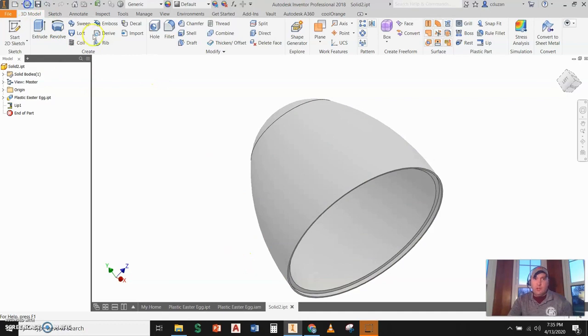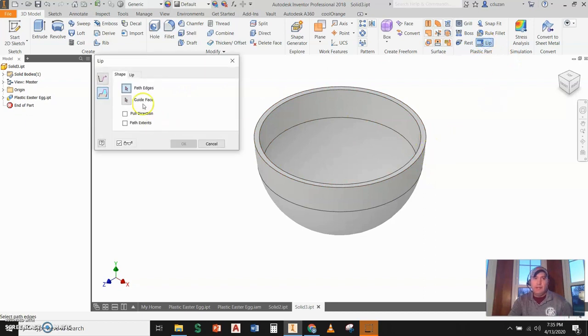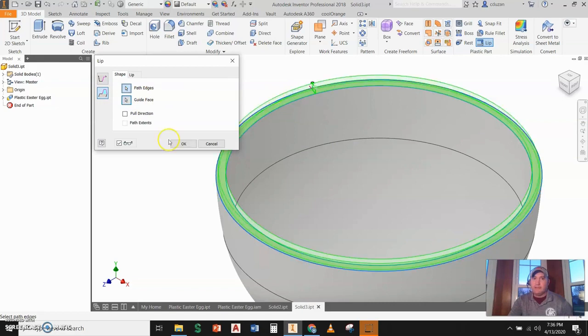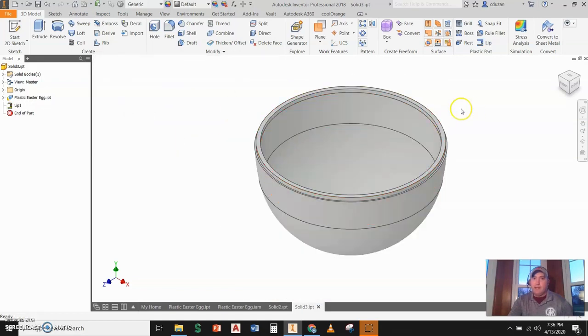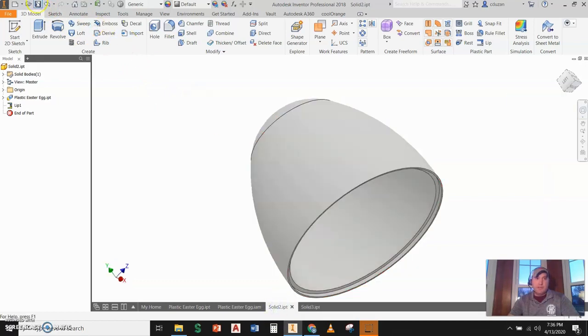Now what I'm going to do is go ahead and open up solid 3. Okay, this is the bottom part. I'm going to come up here and go to lip. Last time, okay, we used groove, so this time we're actually going to be using lip. Okay, I'm going to go ahead and pick the inside of this. Go ahead to red arrow for my guide face. Pick on that. Say okay. All right, and there you go. All right, that has been taken care of for us. Now what's awesome is I'm going to go ahead and just save that. I'm going to save both of these parts actually.